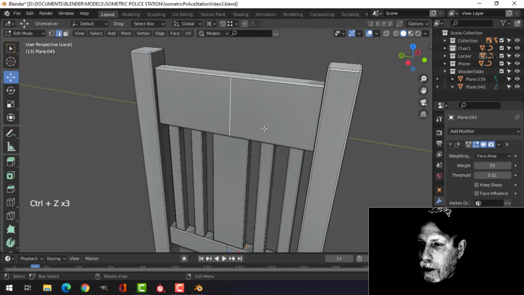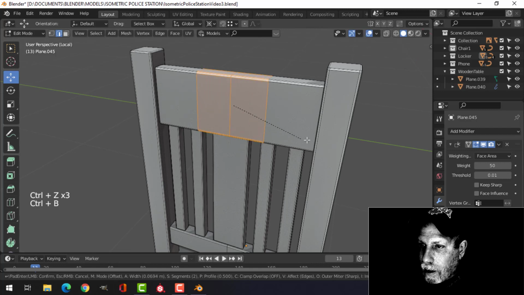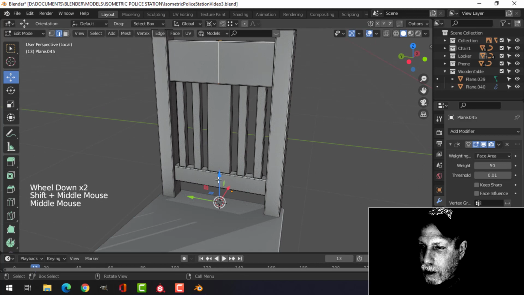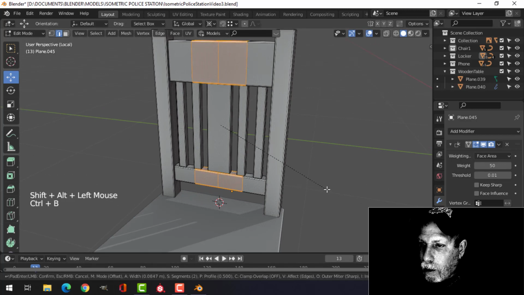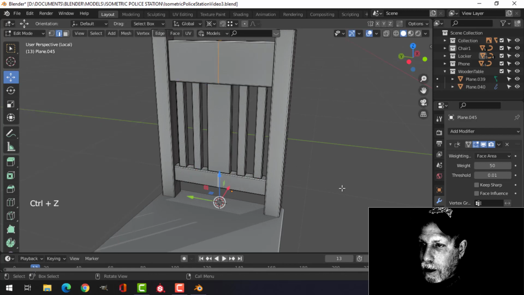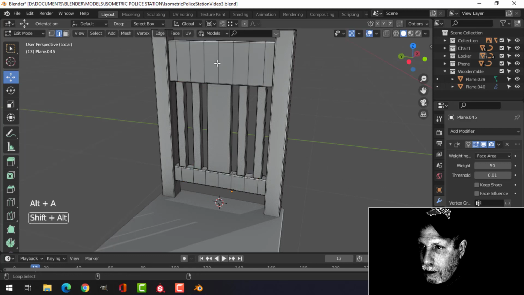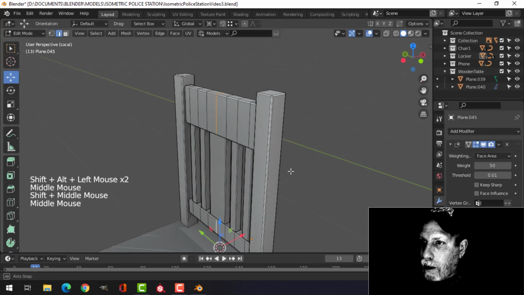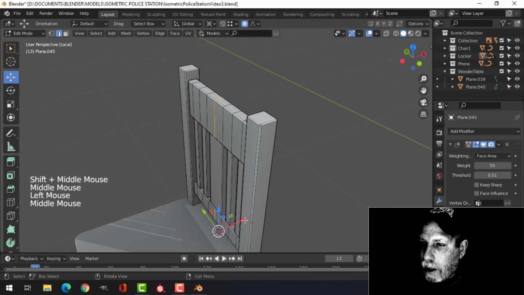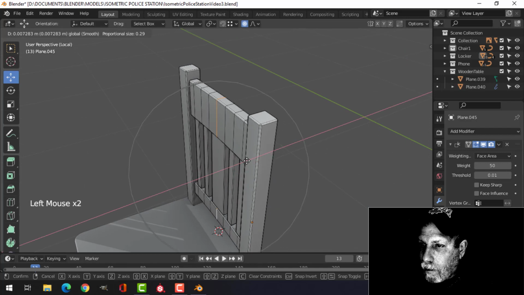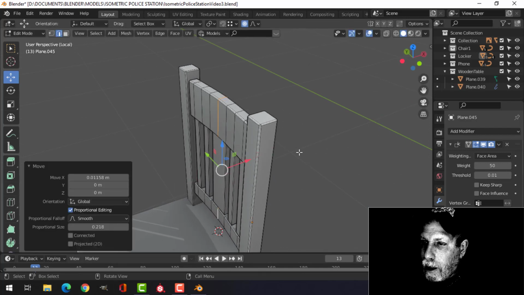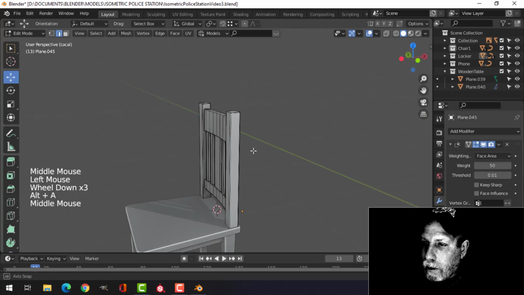Maybe I'm not going to do that. Am I going to do that? Let's see. Well, I'll do that. I'll put some subdivisions on these things. Maybe I'll do that, and I'll just yank these out, and I'll put a few subdivisions. Not that many. Okay, and grab these center ones, and we'll use proportional editing again. And just round it a little bit.